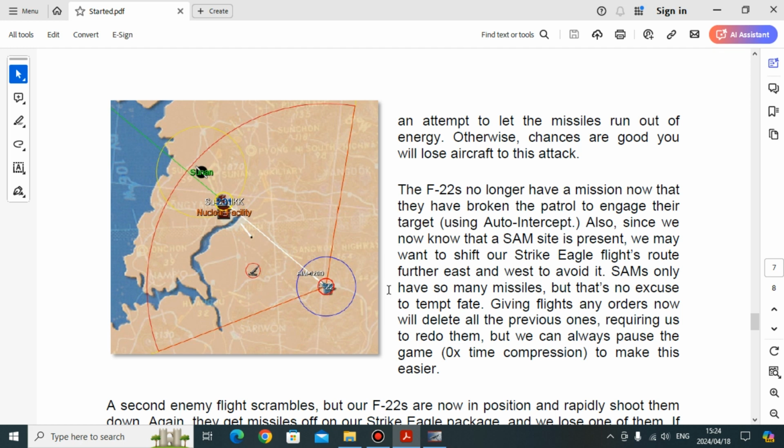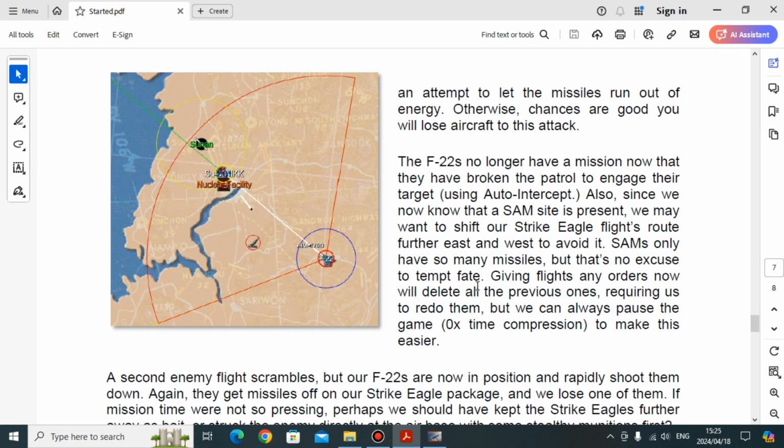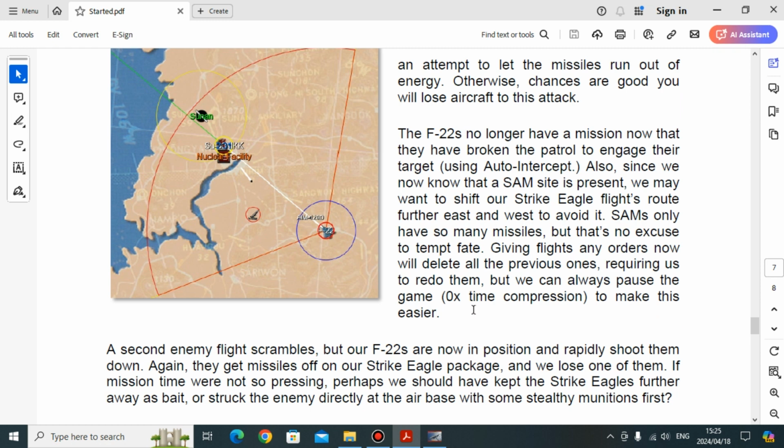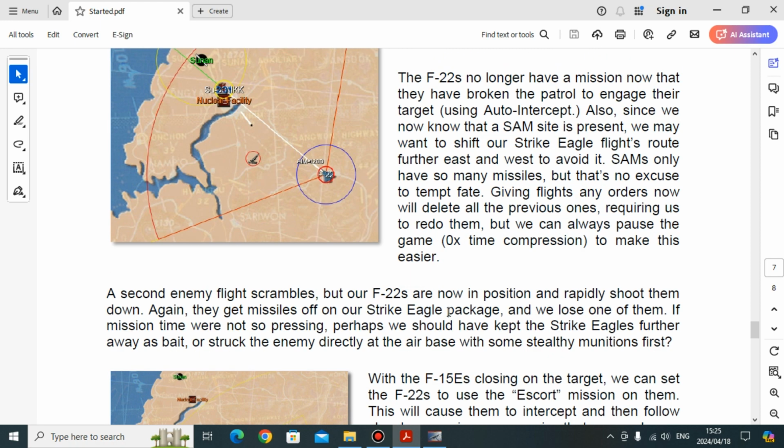So we might do that, but then it's taking longer. Yeah, SAMs only have so many missiles. That's no excuse to tempt fate, right? So you can fly straight, but it's tempting fate. Giving flights any orders now will delete all previous orders, requiring us to redo them, but we can always pause the game and make this happen.